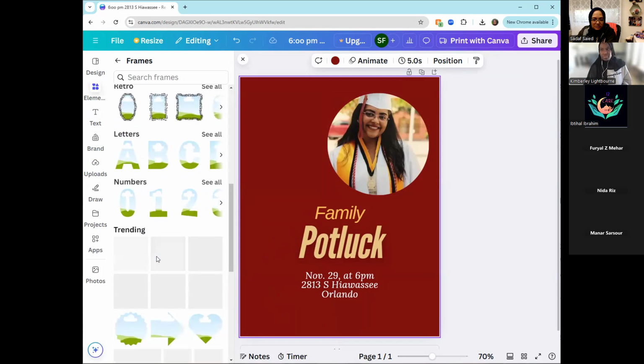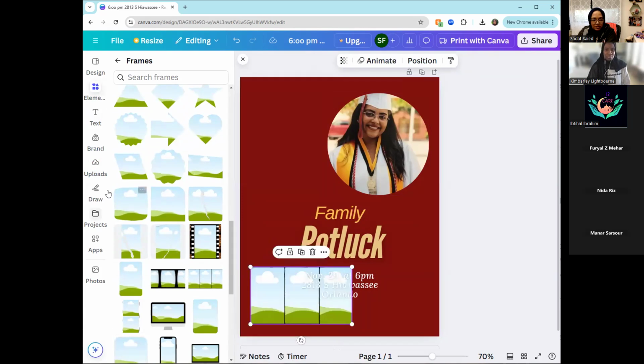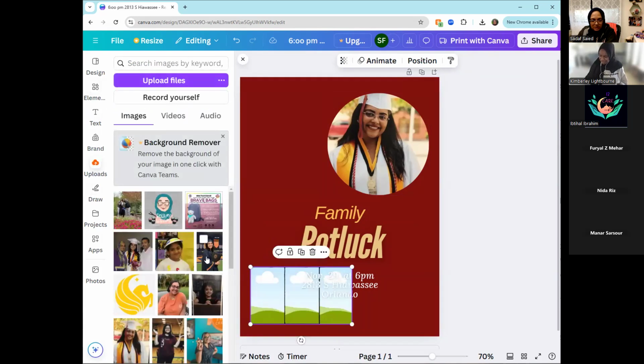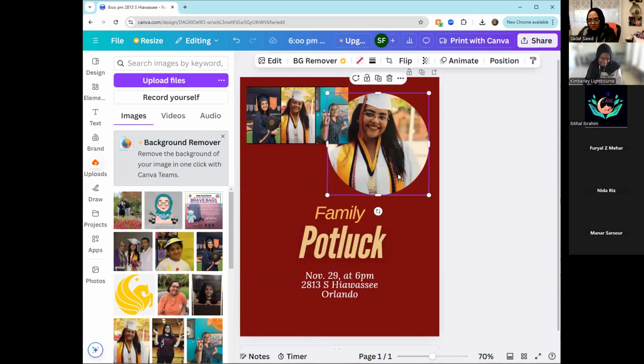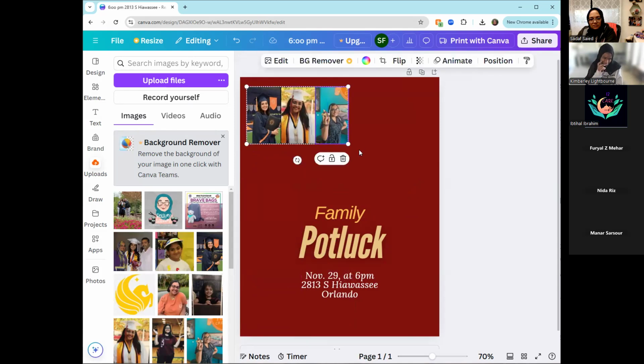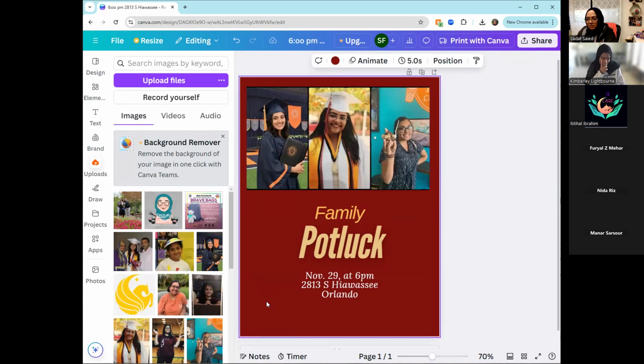Another element that is not just a frame, and again, the frames are really fun. They're different shapes, and you can have several of them together. If you have this one, I can go back to my uploads, my pictures, and I can have 3 different daughters in here. And then you drag it and make it as big as you want. Okay. So you add the frame and any pictures that you have uploaded, you can just drag them right into any frame that you want.